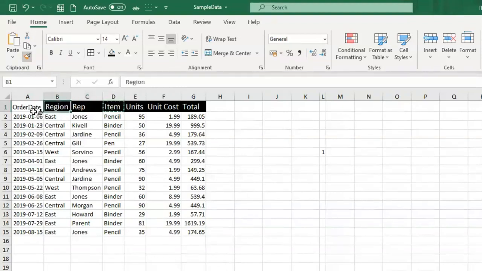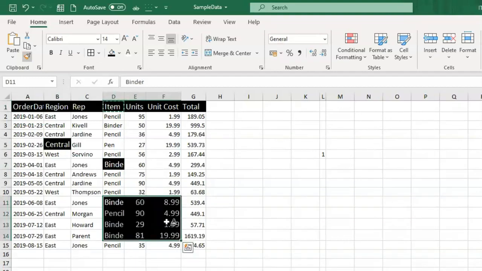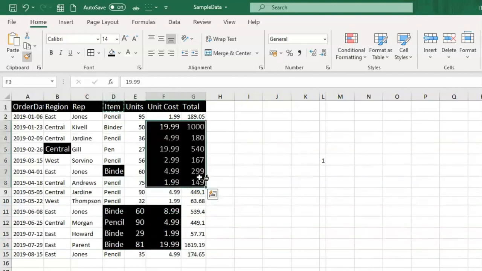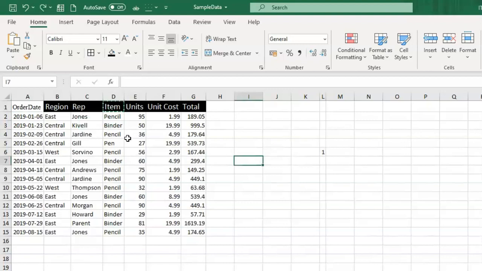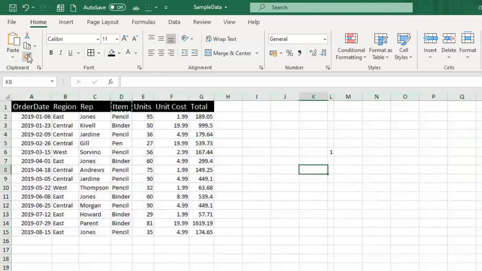So I will click here, I will click here. See how the formatting changes. So you can actually click here. You can also do multiple changes, so you can select a particular range and all the formatting will get applied. You can see I am applying the formatting. When you are done with all the formatting, you need to press the Escape key to end the command. Okay, so now I will do redo one time. So this is a quick way to format the cells.